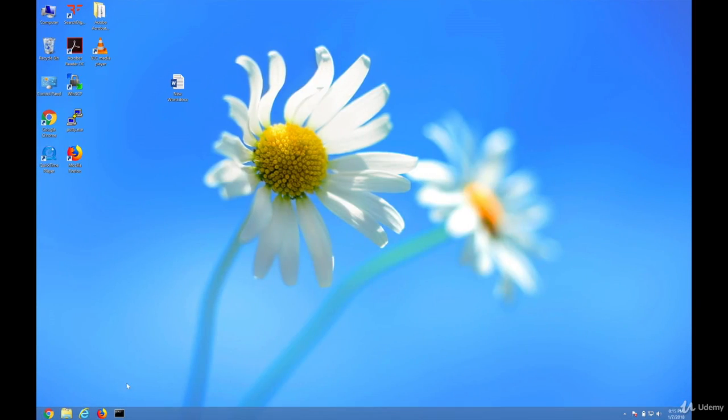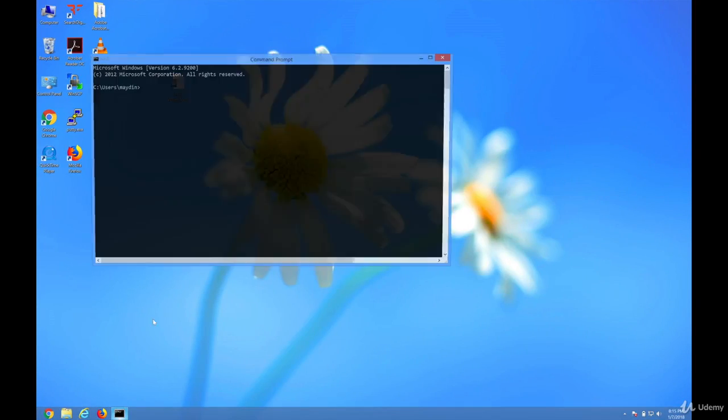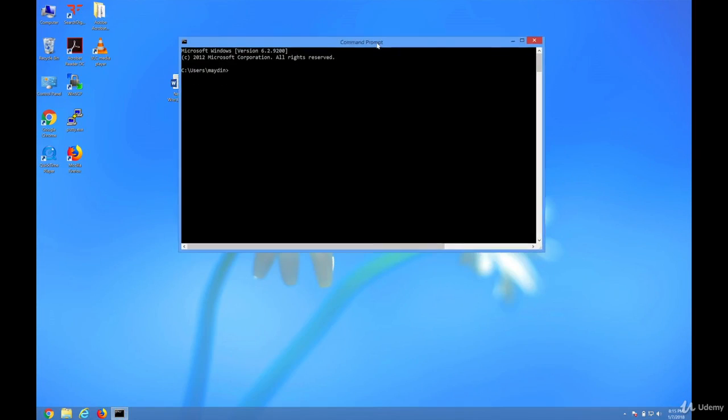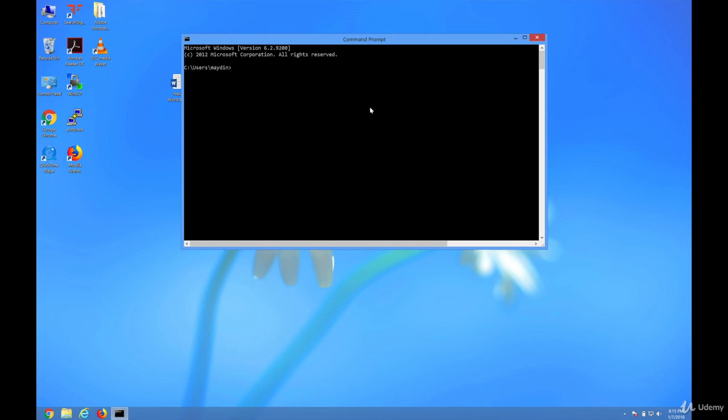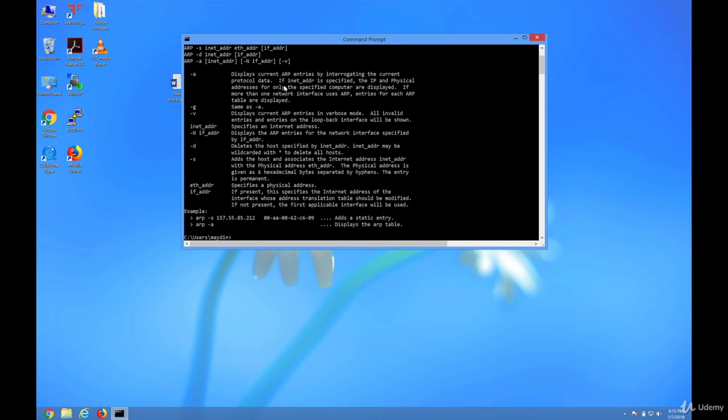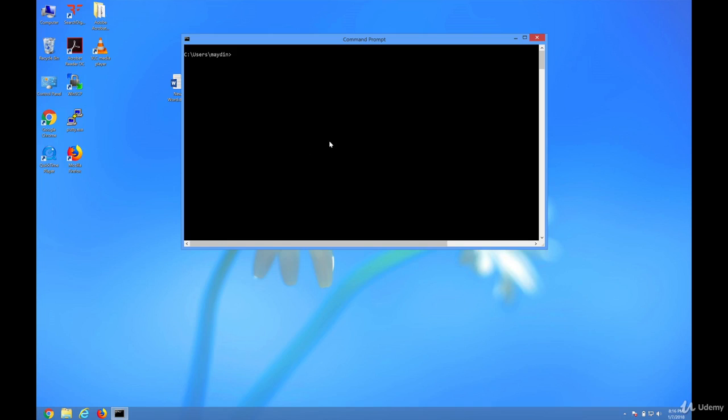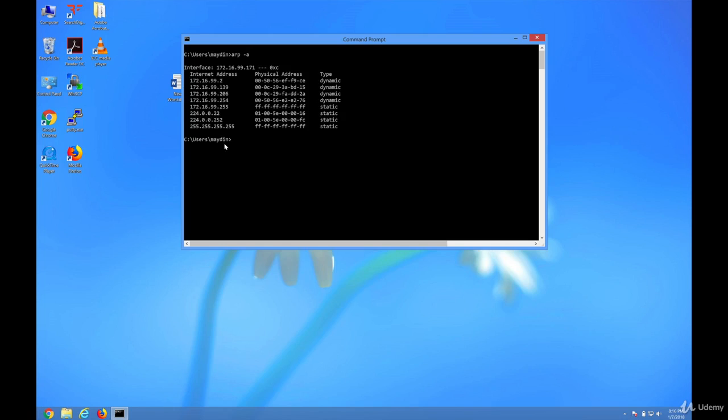Second machine is a Microsoft Windows 8. Let's open a command prompt first. I have a shortcut on my status bar, so I click it to start a command prompt. Alternatively, press Windows plus R buttons, open the dialog box, run Command, and hit Enter. If you type ARP in a Windows system, the help page of ARP command is displayed. Type ARP -A to see the entries of the ARP table. In my opinion, this display is more human readable than BSD style.